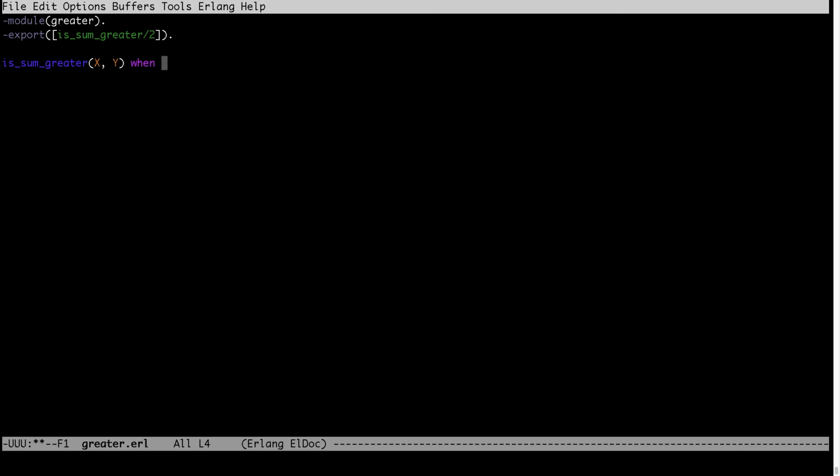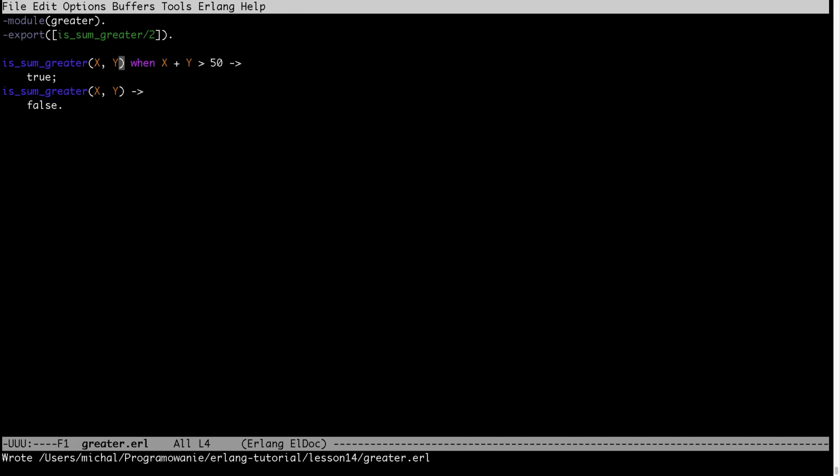So I have when X plus Y is greater than 50, return the atom true. Okay, a very artificial example, but just to show that it's possible to also write an arithmetic expression within this guard.